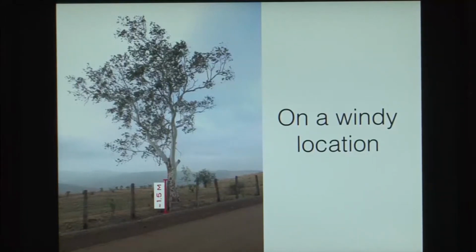Now, consider similarly this lone tree on a windy slope. What can we say about the wind pressure faced by this tree? Will it be facing high wind speeds or low wind speeds? Is there any shielding to protect it from high wind pressures? No, right? Because there are no trees surrounding this particular lonely tree that could shield it from wind speeds. Now, since the wind speeds are large, will the bottom of this tree face greater stresses? Will it be more prone to snapping? Yes, it will be more prone to snapping.